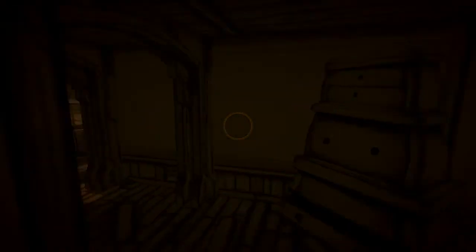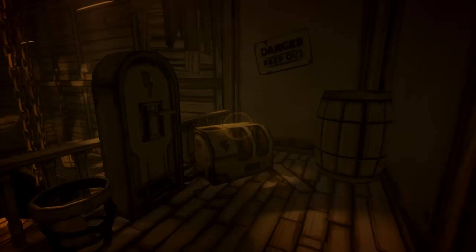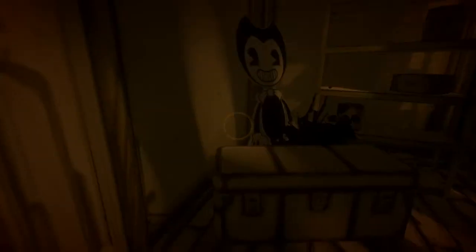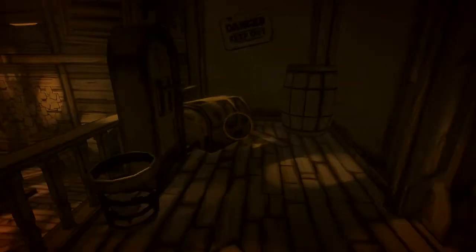Oh, it starts off as a little tutorial! This lift could use a few dry cells. Whoa, the ink machine now has its own room instead of being at the end of the hallway. Okay, battery cells. In you go.